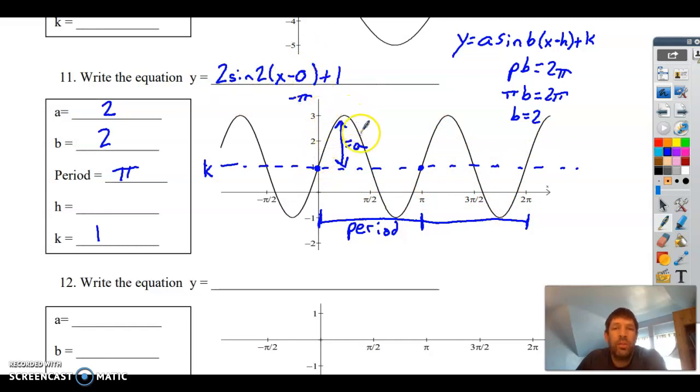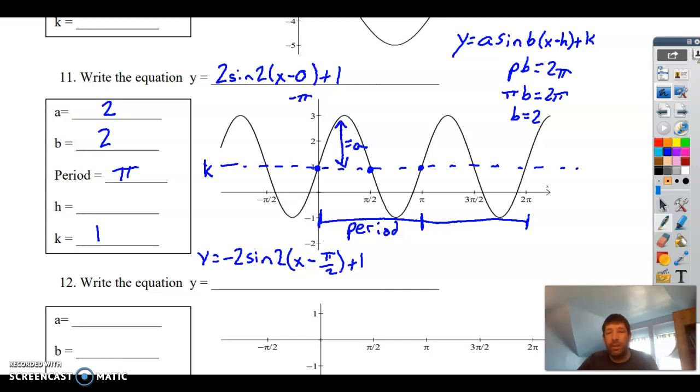But we could also choose to start it right here. Sine starts in the middle of the graph. Okay? This one is going down first, so we would have to make it a negative a value. So for this one, we could say y equals negative 2 sine 2x, and then if we start here, the h value is pi over 2, so it would be minus pi over 2, and then plus k, plus 1. So those are a couple of ways we could write this equation using sine.